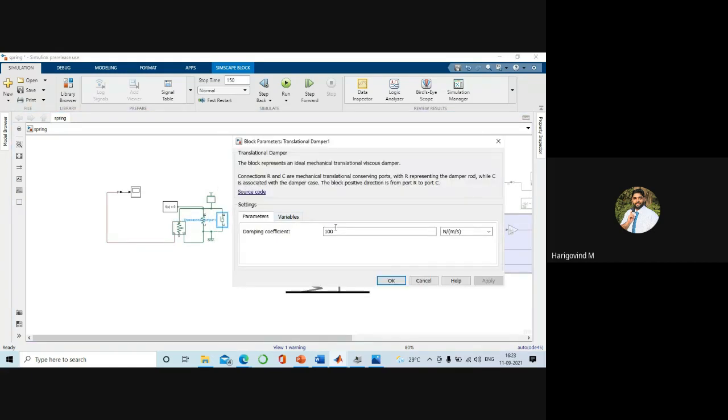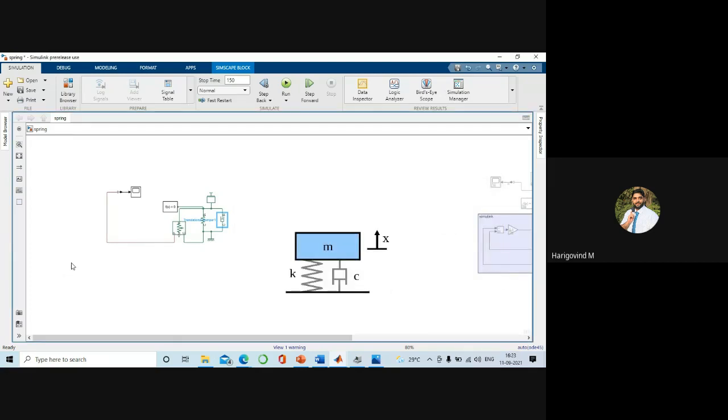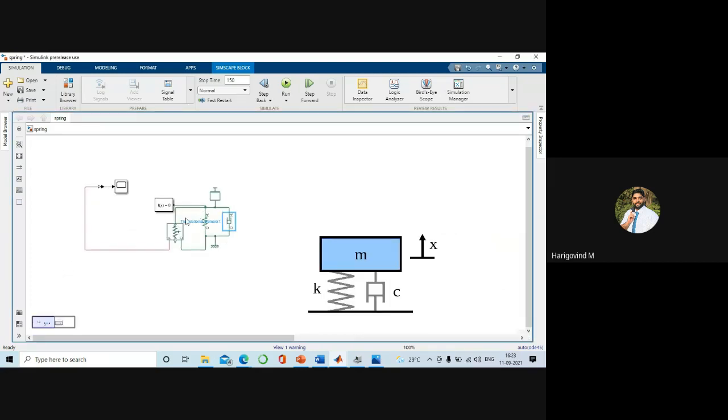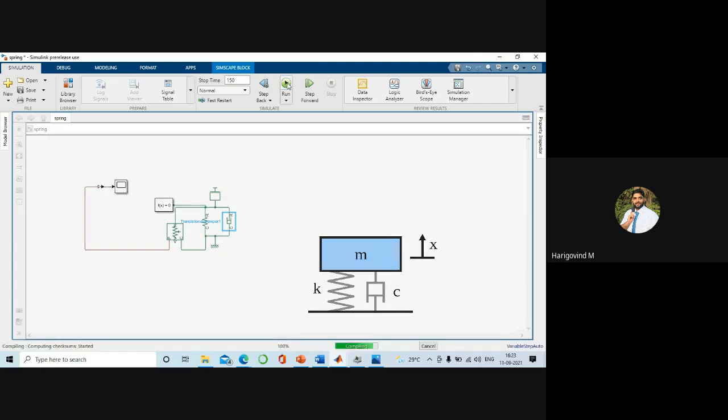And the damper has a damping coefficient of 40. So everything is in. We have the system, we have something to read the system, we have something to see the output, and we have something to solve. So everything is in place, and we can hopefully run the system.